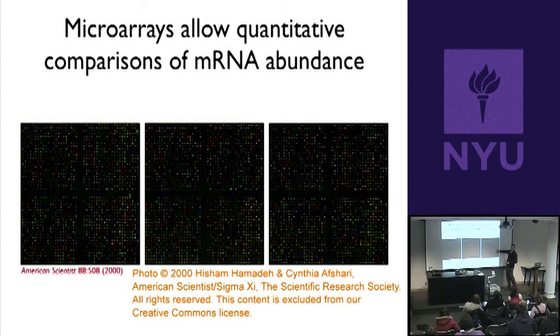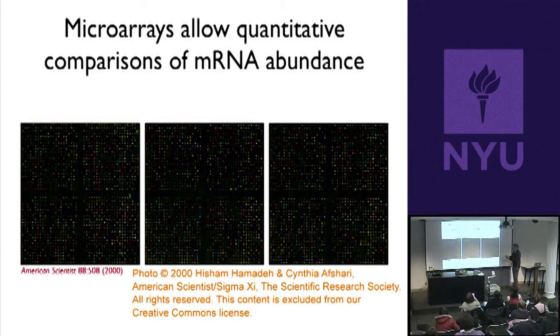And then the things that jump out to you as an experimentalist, when you do your experiment, what you're looking for is the greens and the reds. So it's these spots here that are really exciting. That's a gene that's active in one cell type and not in the other cell type. And likewise, these reds are ones that are active in the other cell type and not in the first cell type. And you can see how reproducible this is because these are three of the exact same experiment done three times. You can see that the colors line up if you unhook your eyes and look at all of them at once. Green, green, green.